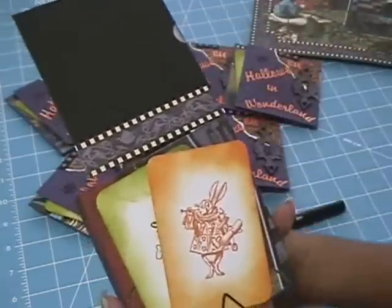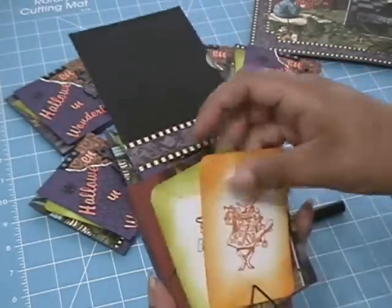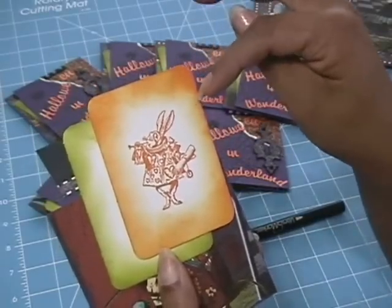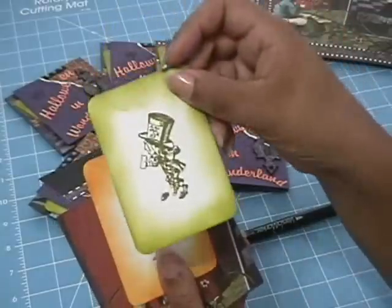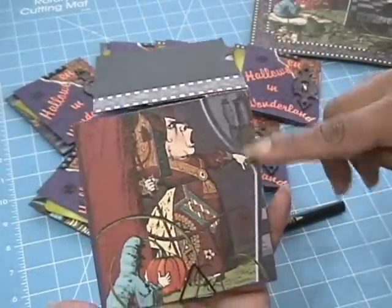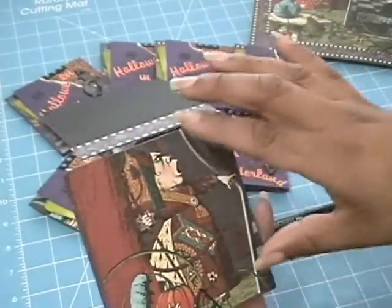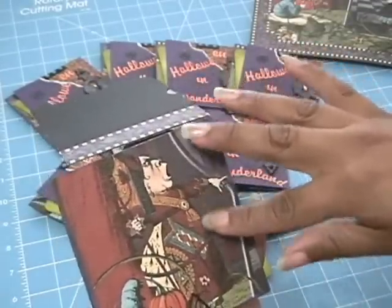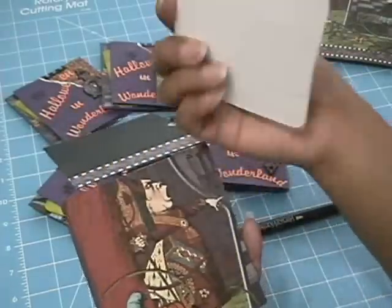Here's my little tag that has my information, and then I made some playing card-style tags. I wanted to put hearts there but I didn't have any so I just left them blank. I used some more of the stamps — here's the little bunny, Tim Holtz I think it's Spiced Marmalade — left it blank in case the person wants to put a picture or write. On the other one, this is the Mad Hatter using Tim Holtz I think it's Peel to Paint, left blank also. This is the front side of the paper, and I found what pictures I could to fit in this 4x4 — everybody gets a different piece of the paper. I didn't want to cover it up because it's just so pretty, so they can either put a picture or leave it blank. I used these black clips so they can stick their tags in here.